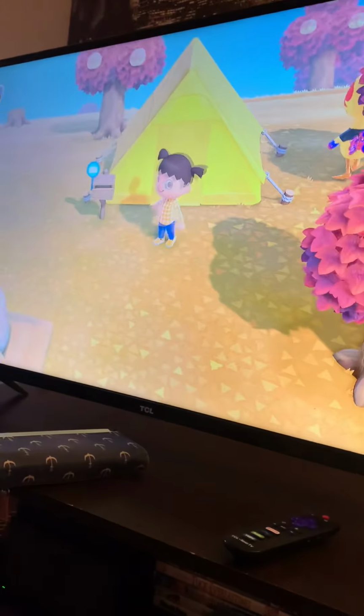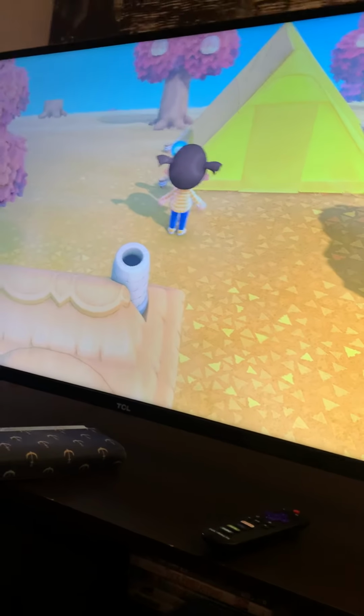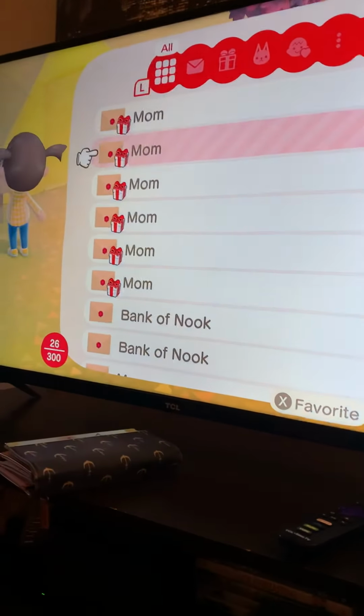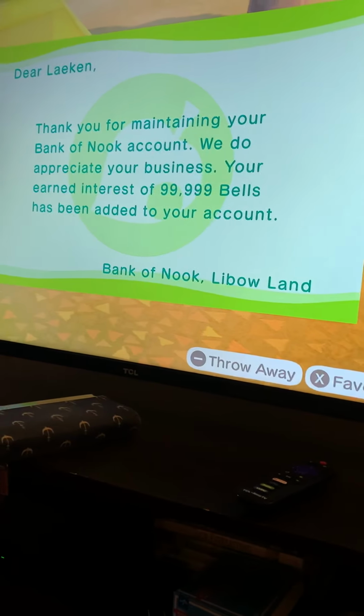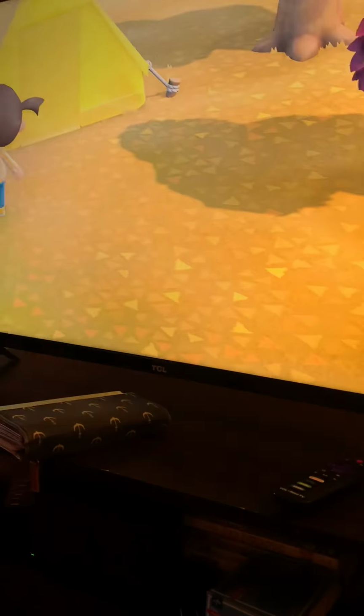This part's really important. So have your 7 other users, so you can have 8 users total on your Switch. You're going to have 7 other users. So my main user, my wife's, and my 6 others are my other users. So look, there's my newest person set up in the tent. I had some bells put into that ATM. And look, I go down to the banknote. Look at that, 99,000 bells, 100,000 bells in her account as well.